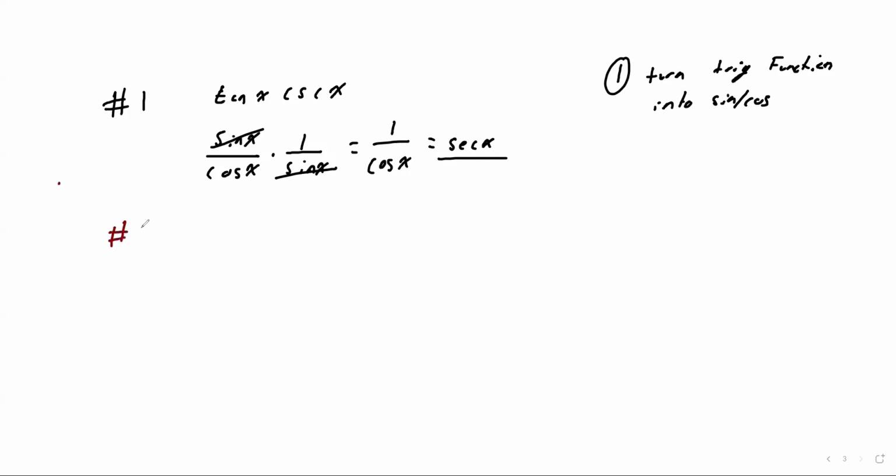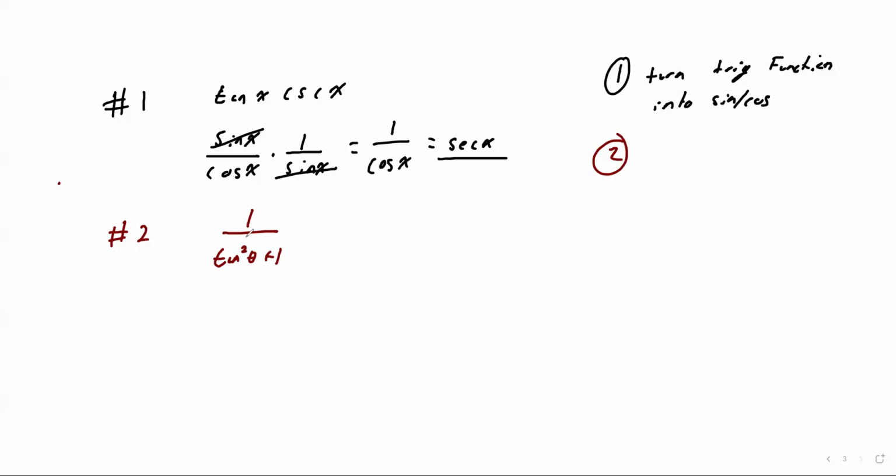Let's look at number 2. They can be this easy, and they can be about half a page long and even longer than that when you really get into your more advanced math courses. But let's look at this. So we have 1 over tan squared theta plus 1. My second step is not to always turn things into sines and cosines. This is one thing to look at.